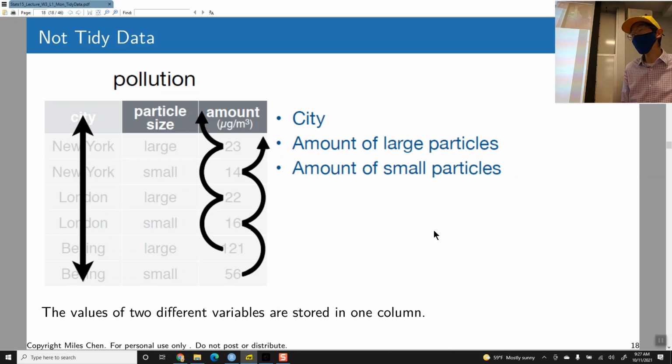Currently, the amount of large particles exists in one column, and the amount of small particles also exists in the same column. And so we'd have to untangle these things to do that, okay?